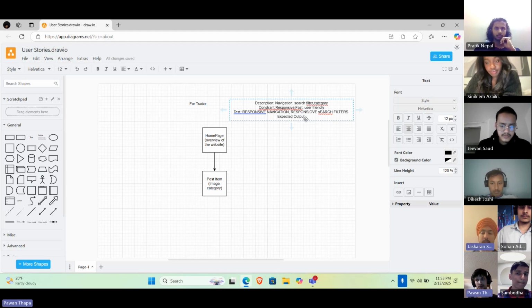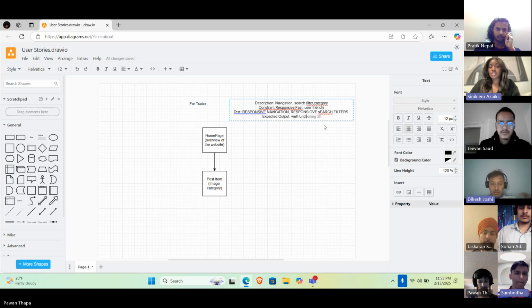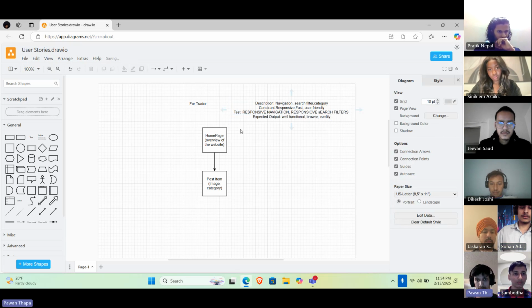Keyword: well functional, accessibility, browse easily. Proper overview, because the homepage provides the overview of the website, right? Yes, it's for the homepage.